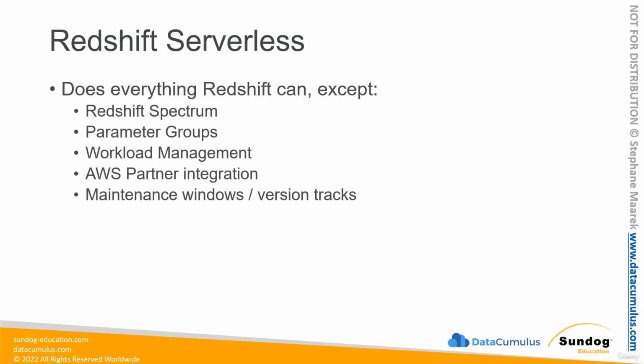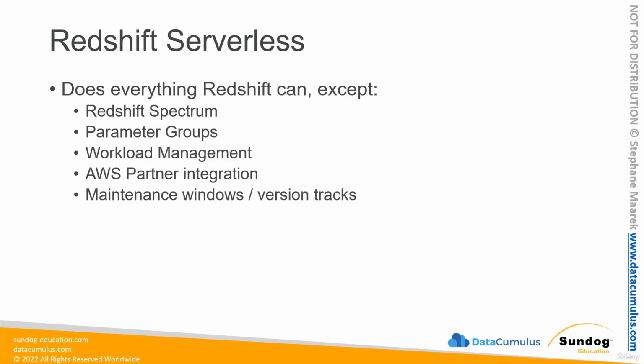A few more things about Redshift serverless. So basically it does everything that Redshift can, with a few exceptions. One is that Redshift Spectrum is currently not supported under Redshift serverless. I have a feeling that will change at some point though, because there is some documentation about how that's built.